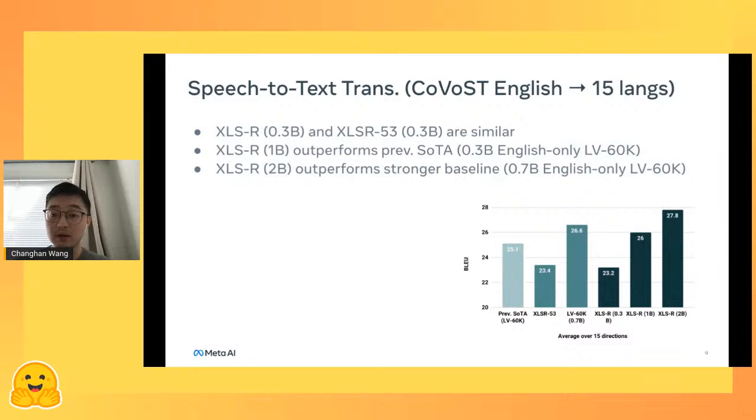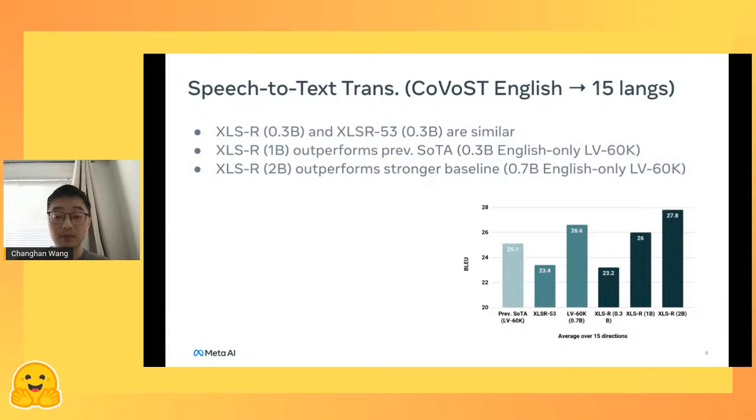Here's another similar multilingual speech-to-text translation task where we want to build multilingual models to translate English speech into any of the 15 target languages. We already see from the previous experiments that XLSR brings large gains to mid-resource and low-resource directions. In this experiment, we instead focus on the high-resource side and take English as example because in general, it's the highest resource language in speech research.